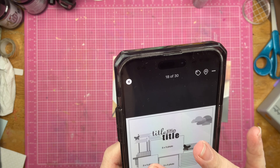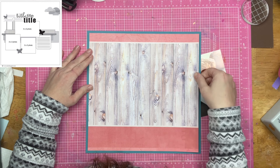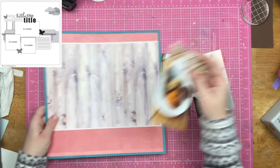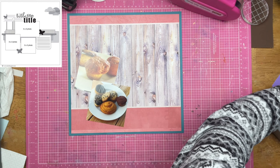I'm starting off with a sheet of teal blue cardstock and also using one of those pre-printed papers that came in a page kit. If you watched any of my recent Punta Cana layouts, you've heard me talk about this page kit. I bought a page kit and thought the pieces were individual, but they were pre-printed. So I trimmed down the blue portion that was already pre-printed and placed it over top of my teal cardstock. The reason I did that was because the blue was only pre-printed on three sides, since it's meant to be a two-page layout, and I didn't want to do this as a two-page layout because I'm following a sketch.